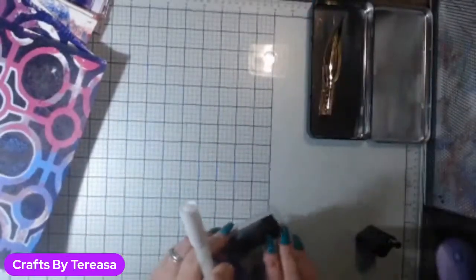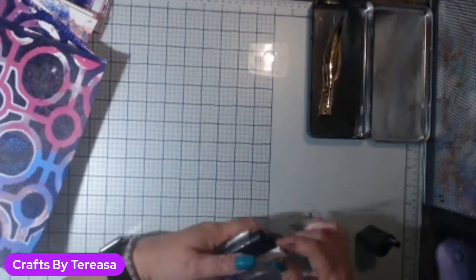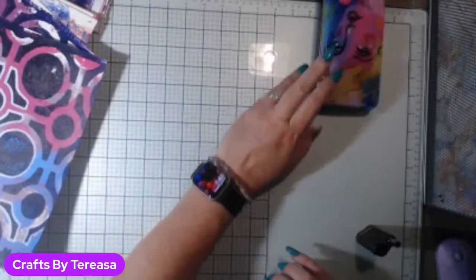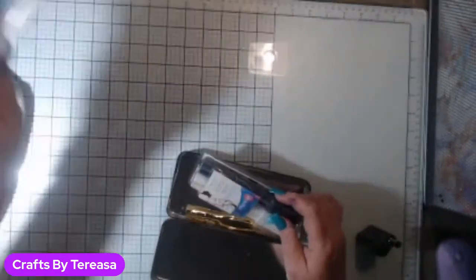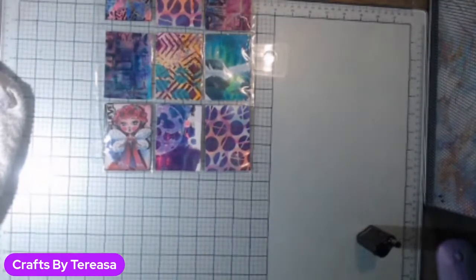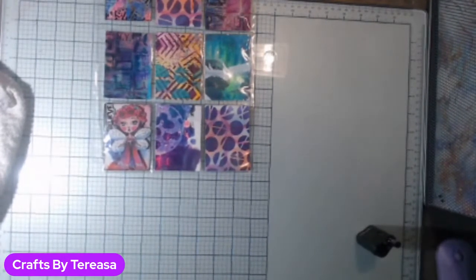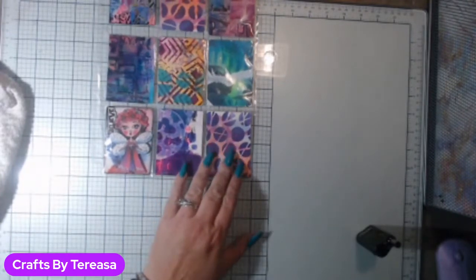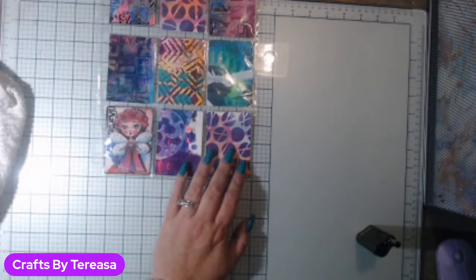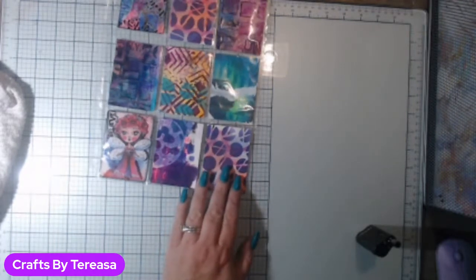Yeah, that's going to take a little while to do that one, so let's start decorating. Now that I know that that will look good, I'll finish that later. And she likes the way I decorate my little ATCs, like this one here. We're going to play with stuff like that. But I also have the images from my dear friend Tina that I get to use as well. So we're going to use some of those too.